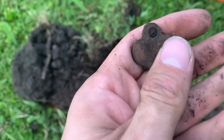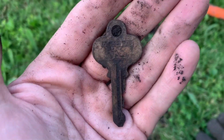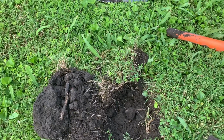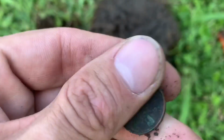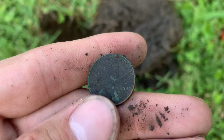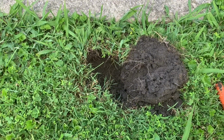Wow. No way this has been dug, all these big signals right here, right by the sidewalk. Ha ha. Ski searcher out and about, curb stripping it, baby. That's what's up. I like that. I like the skeleton key better, but that's so cool. All right, where are the coins at? Just snag me another weedy, I think. Yep. 1941. Sweet. Where's the silver? It's got to be here, guys.